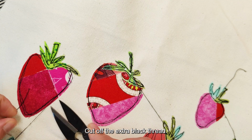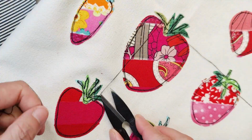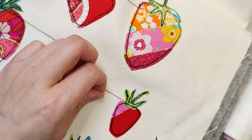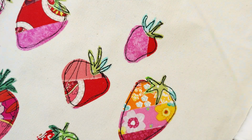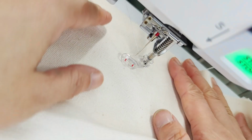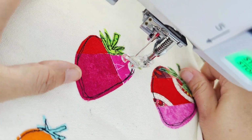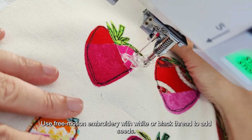Cut off the extra black thread. Using free motion embroidery with white or black thread to add seeds.